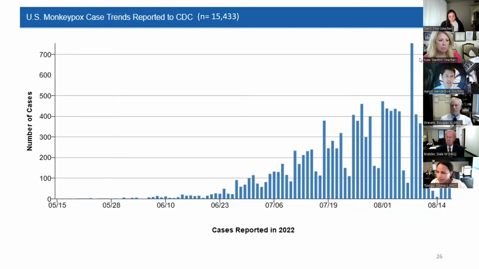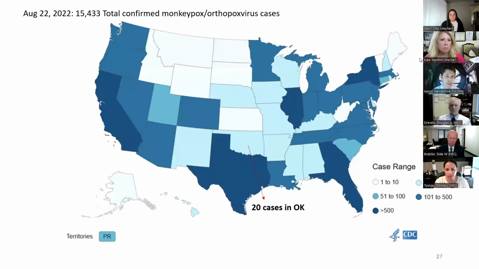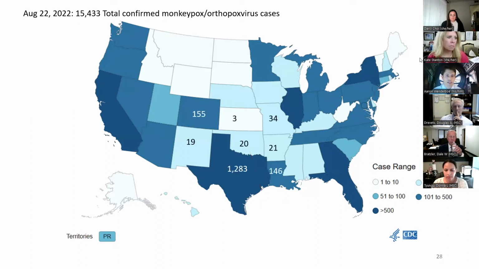Next slide, please. And you've also seen this graph. This is the cases in the United States. There's been at least 15,433 reported in the United States. Again, I'm grateful that the steep increase hasn't continued over the past couple weeks, but again, we need to see how this plays out in the near future. Next slide, please. And here is the map of those states being affected here in the United States. There's been at least 20 cases reported in Oklahoma. Next slide, please. And then these are the numbers of cases being reported in our region. So clearly, Texas to the south has reported many more cases than we have, but this is something that we will continue to monitor. We'll do case investigations and hopefully be able to notify people if they have been exposed, so that everyone can take those prevention measures.